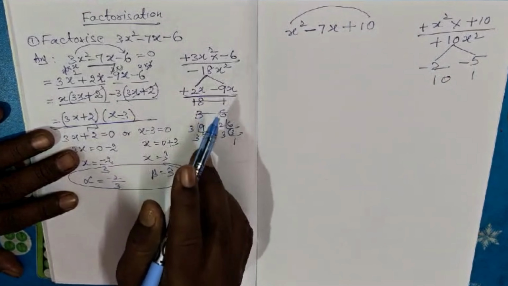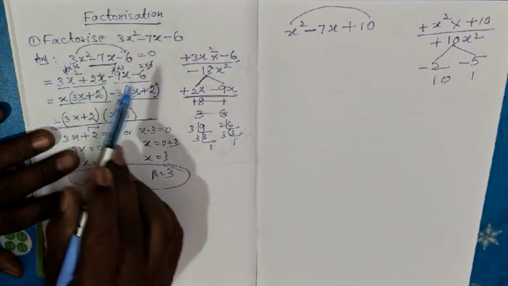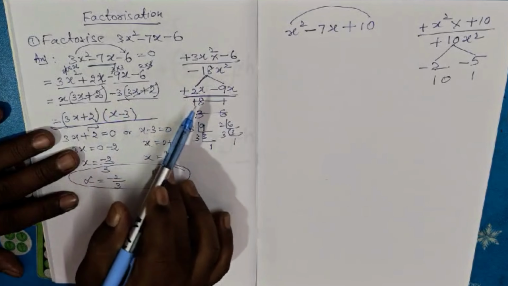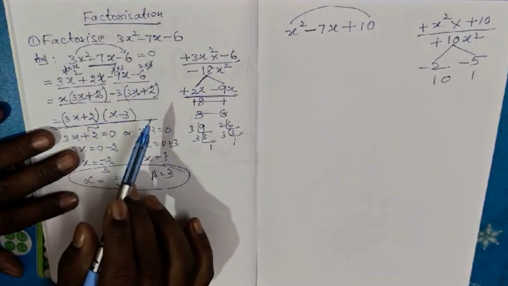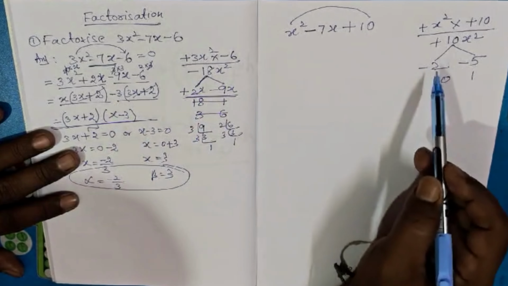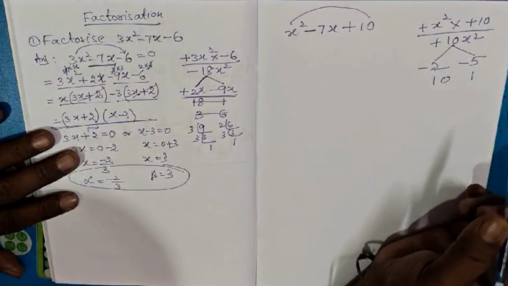Note that once again I am clarifying your doubt. If you are subtracting, this sign should be written for the greater number and the opposite sign should be written for the smaller number. Opposite signs you have to write in case of subtraction. But in case of addition, if there is minus, write minus for both. If there is plus, write plus for both.